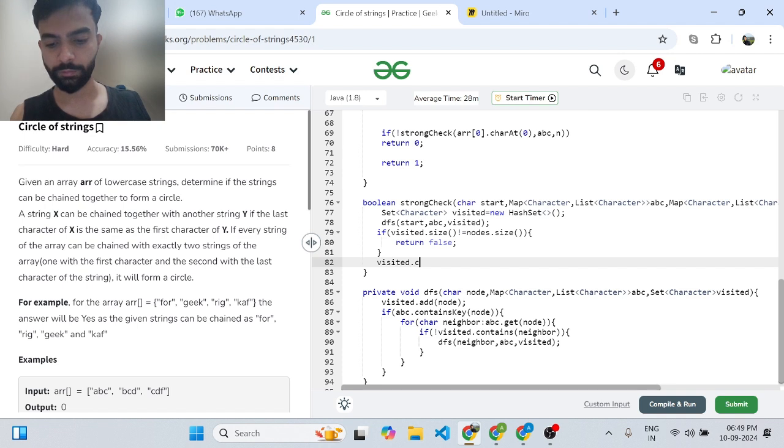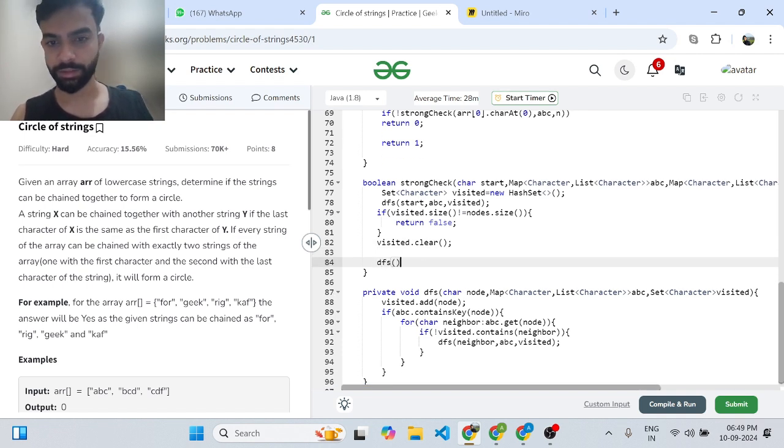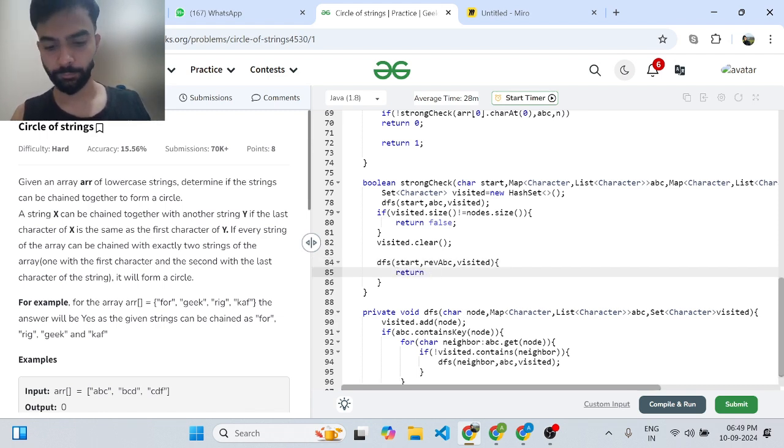So I will clear it using the clear function and DFS from start, reverse adjacency list ABC and visited as usual. Return visited dot size equals nodes dot size.